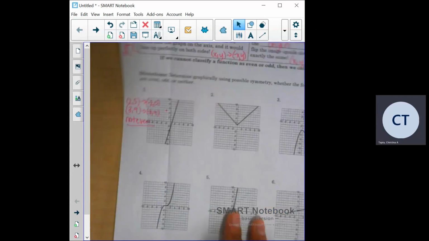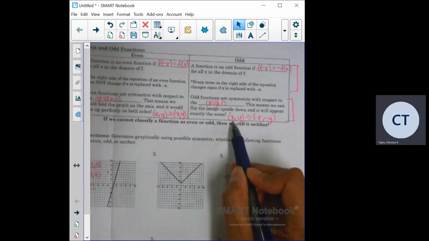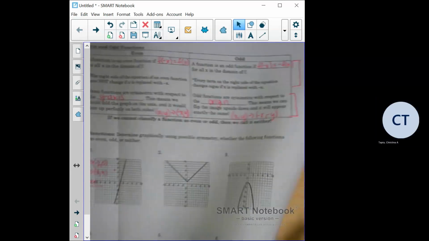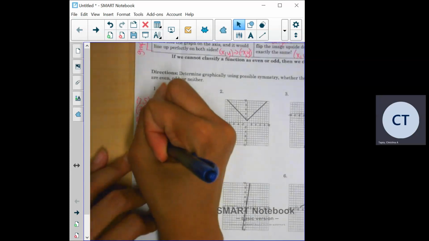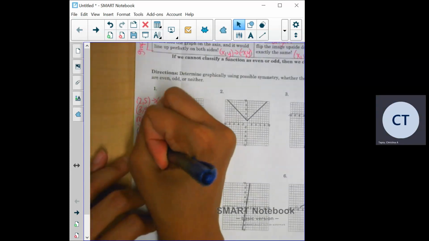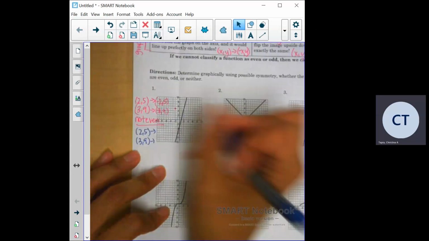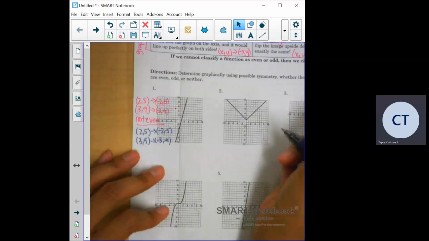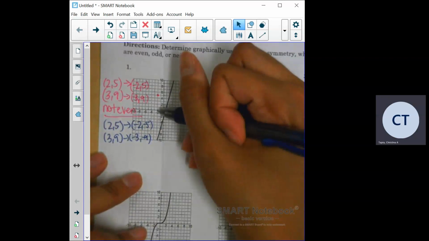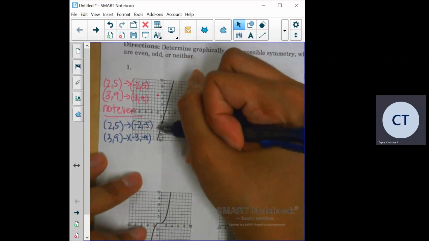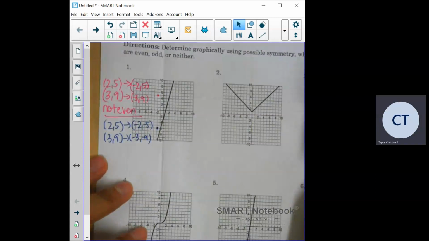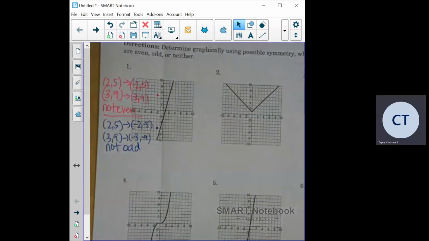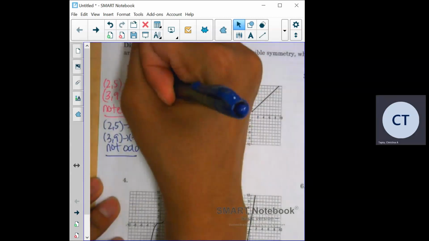The way I double check it is to look at the coordinates. If I pick the same coordinates, both of the x's and y's, if they're negative, they should both land on this graph. So let's see. If I have 2, 5, and 3, 9, they should both land when they're negative on this graph. So -2, -5, -3, -9. So -2, -5 is right here. Is that blue dot on the graph? No, so that means that it's not odd. If it's not even and it's not odd, what is it? It's neither.